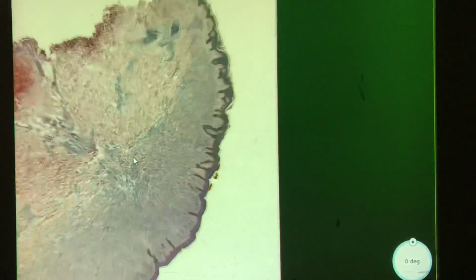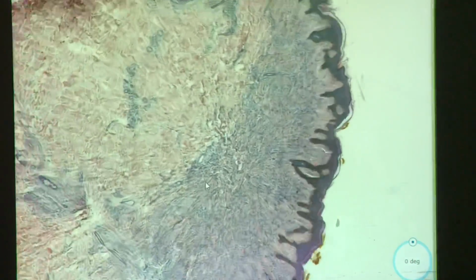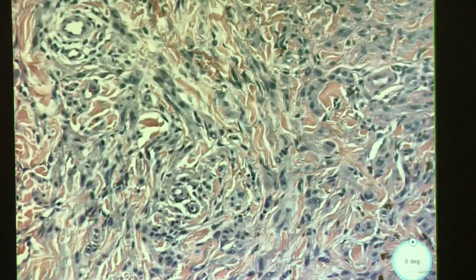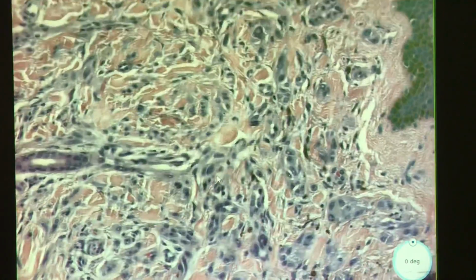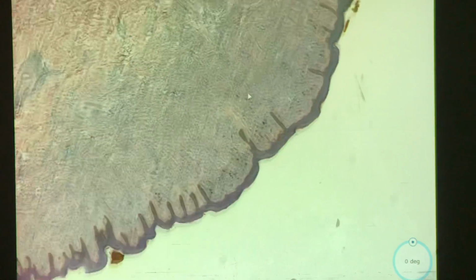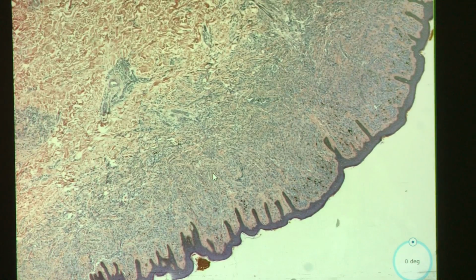Let's see, is there another piece? No, just the one. The one time that there aren't like 3 sections and 3 levels. Alright. Okay, so what do you think we have? The only thing I can think of is Spitz nevus because we haven't covered it yet. Although I don't know what that thing is. So please help.